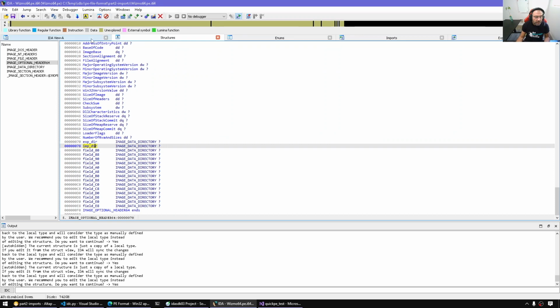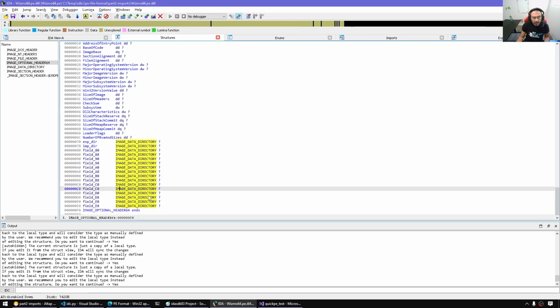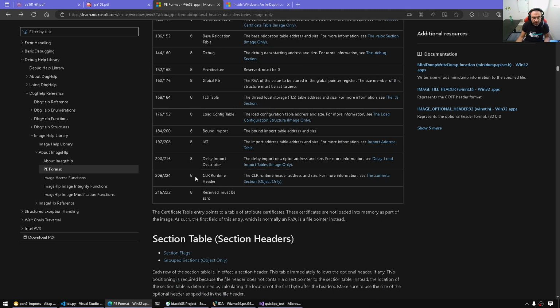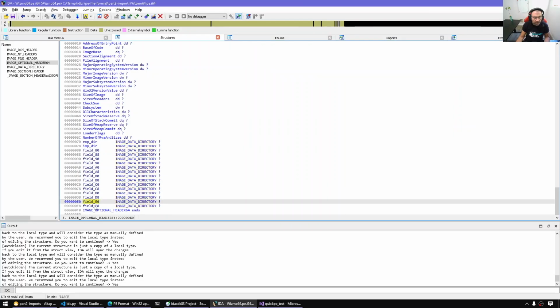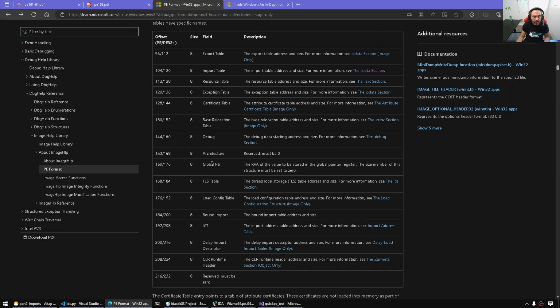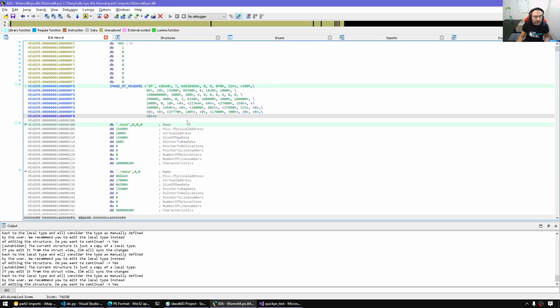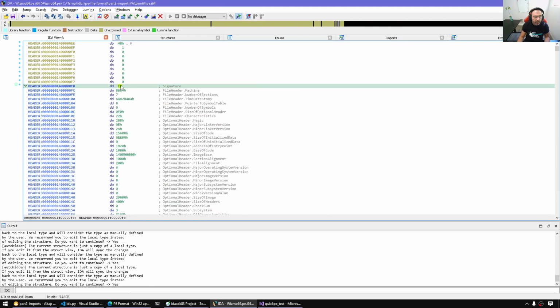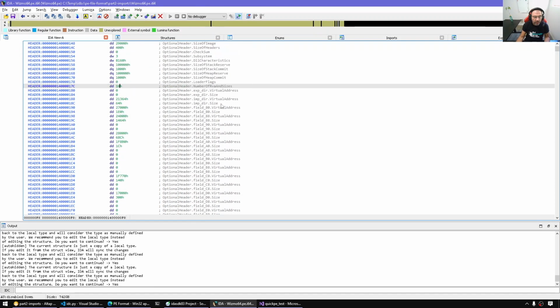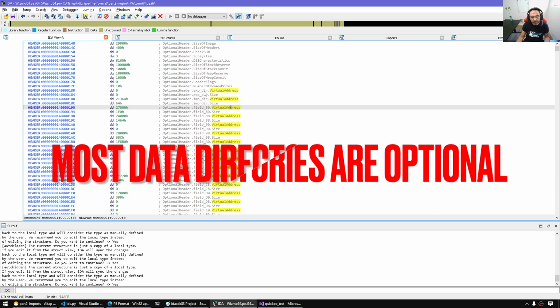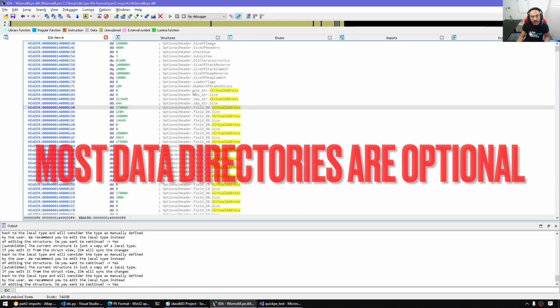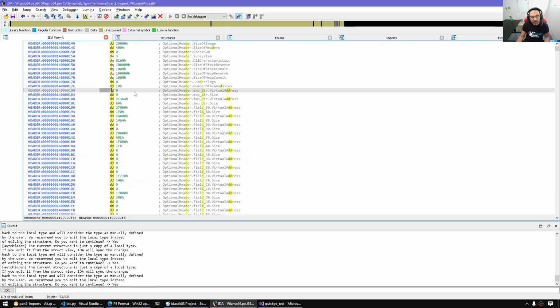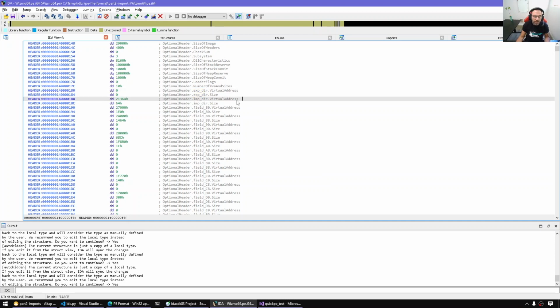The rest are dummy for now. We don't need them, but, for example, the one before the last is the CLR runtime, I could rename it, and this one is reserved and so on. So let's take a look first at what we have. This is the NT header, let's expand it. And now the directories are individual. Here we have the export directory with its members. It has 0 virtual address and 0 size. So that means we don't have any exports in that module.